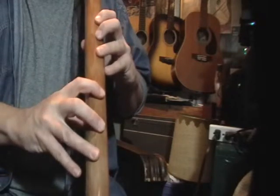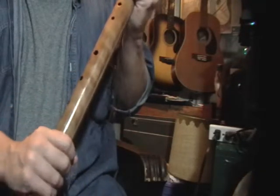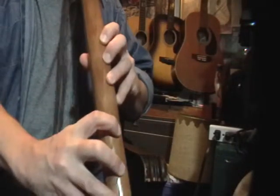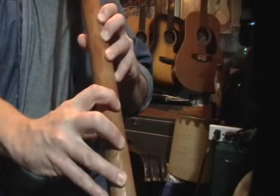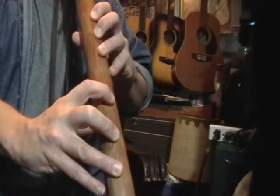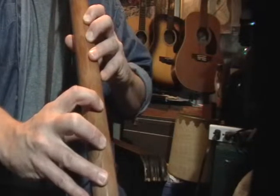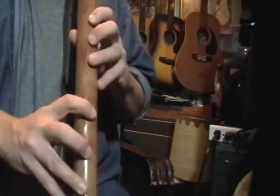So that would be a good exercise. You can do it on a smaller flute, but it has to be a good quality flute, or you're not going to be able to get the octave. So, but it's something to practice. All I'm doing is I start out and then just increase the air pressure. So that's the first 2 notes.